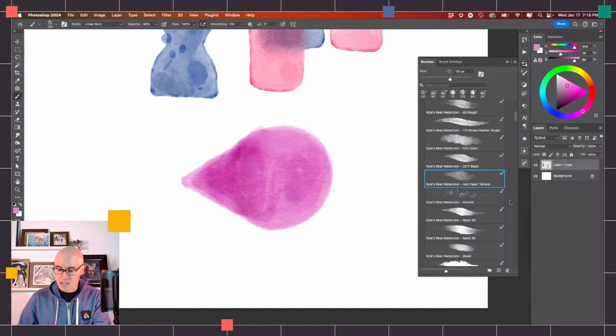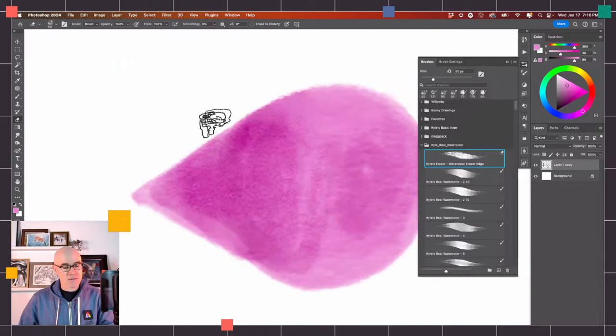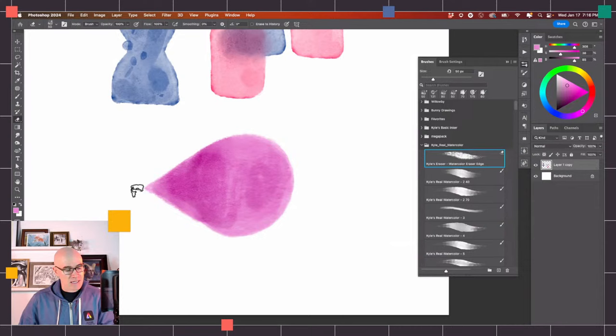If you look over here at the very top of the list, there is this Kyle's Eraser Watercolor Eraser Edge. Very nice. Now, if I use that eraser, see this? I can carve this shape and get more specific. And the edge quality right there looks very natural and fits in nicely with what I've been doing. All right, so that I can actually do a positive, negative, additive, subtractive kind of process if I want to get really picky and precise with the shapes that I paint.